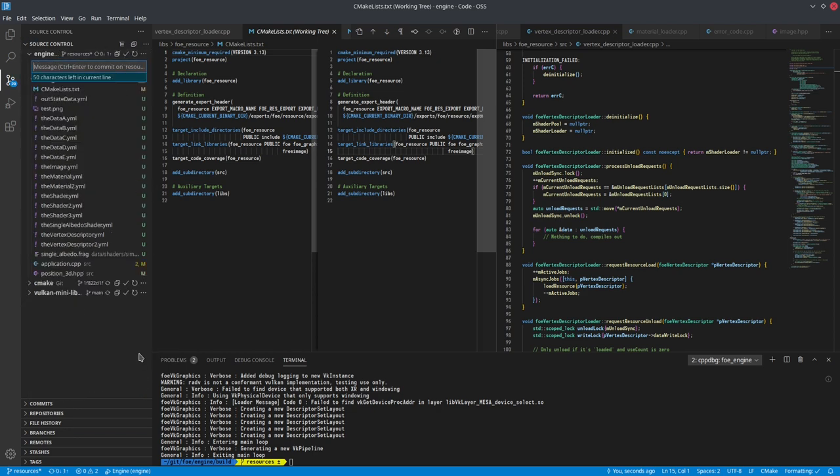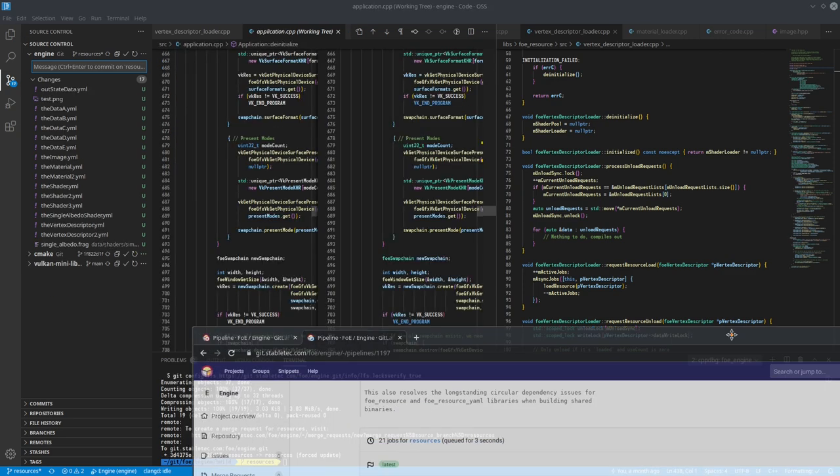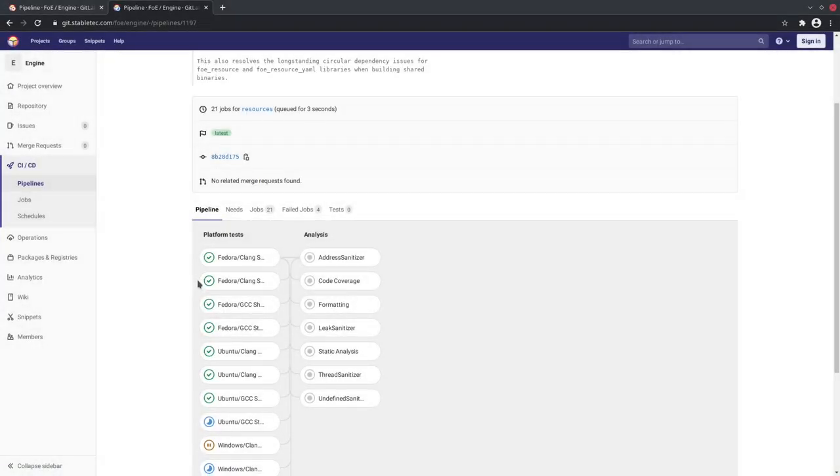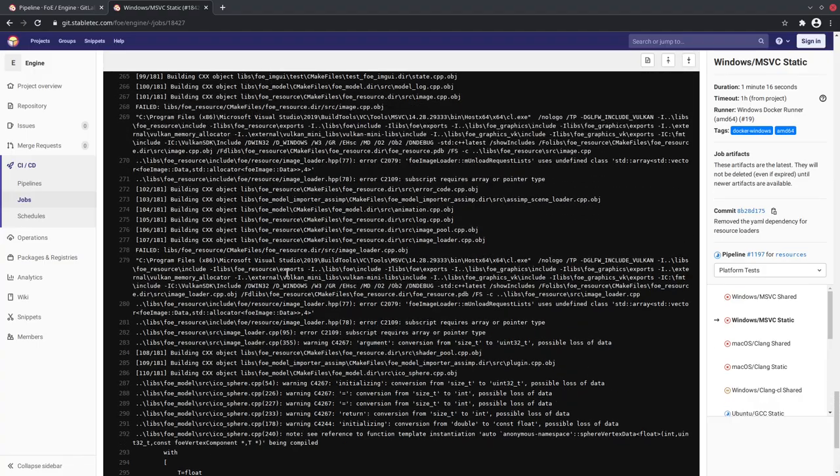Okay. Put that up, see how that builds, and then I'll come back for Windows and Mac OS issues in a second when I grab a drink. Okay, so that's actually looking pretty okay right there. I got all the Unix, Linux ones up, but Windows and Mac OS are still down. So let's have a look at what this says.